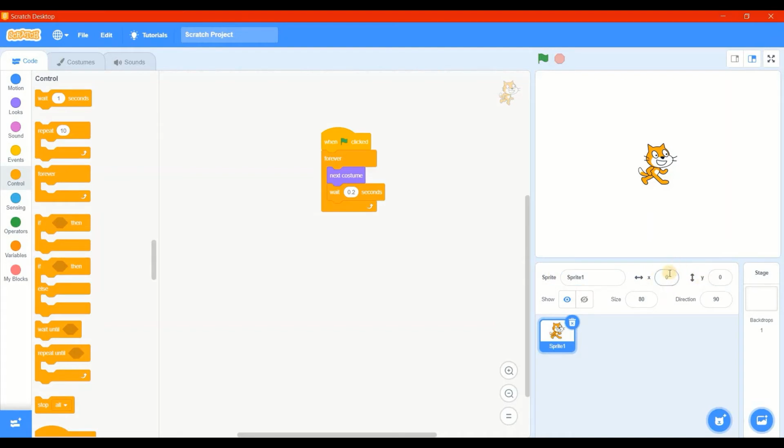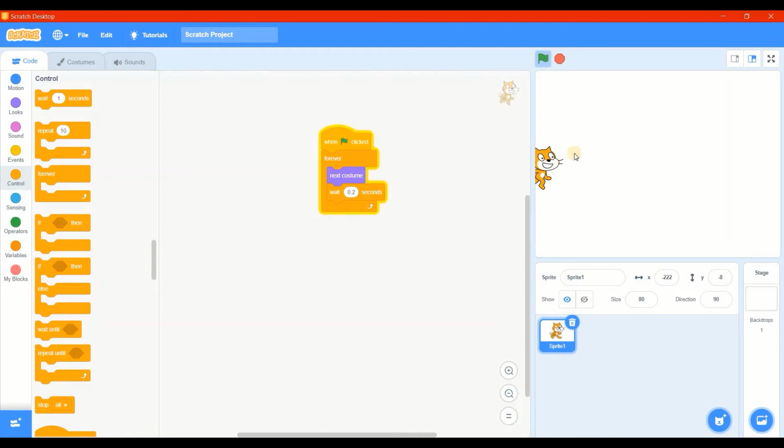Right now it's in the middle of the page, so this is X0 and Y0. We want to change the X direction so it looks like it's coming from the start of the page. If we drag our sprite like this, that's negative X222 and negative Y8.